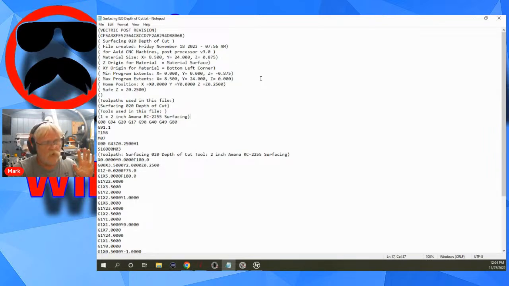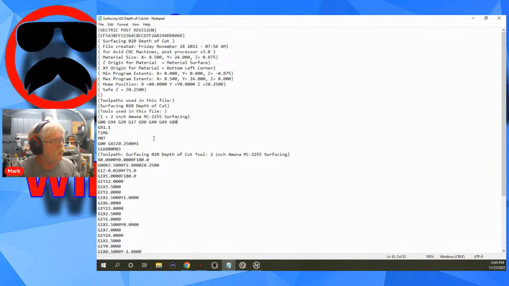That is a signal to the CNC controller that anything in these parentheses is a comment, meant for us to read. It's not meant for the controller to read. So the controller isn't going to read anything in the parentheses. It's just going to skip it and go down to the first line that isn't in parentheses, and that's where it's going to start reading.